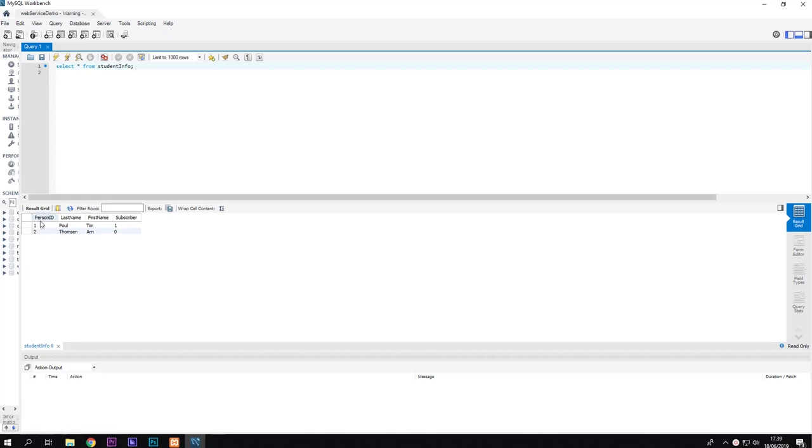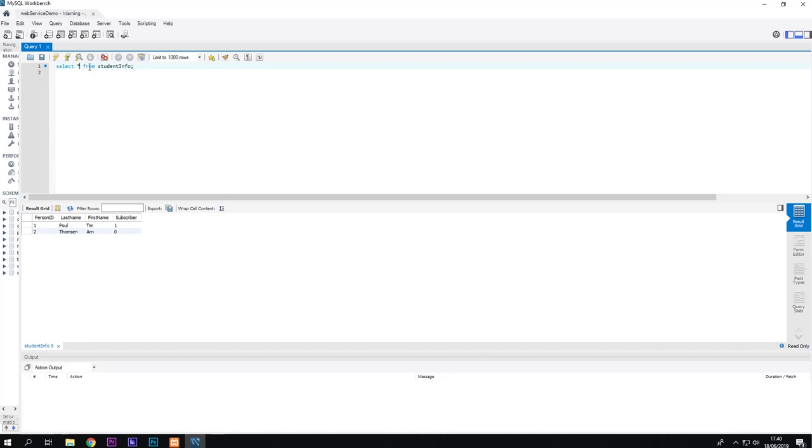So we have person ID 1, last name Paul, first name Tim, 1 as the true value for subscriber. Then we have person 2, last name Thompson, first name Arne, and 0 for the false value of subscriber. What I'm seeing is because I've used this SQL statement: select star from student info. Star means everything, so select all from this table is what we are returning now. So we have these two values.